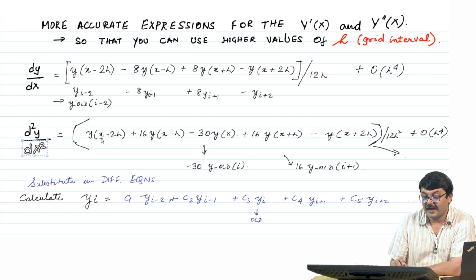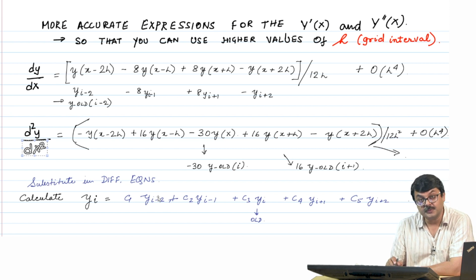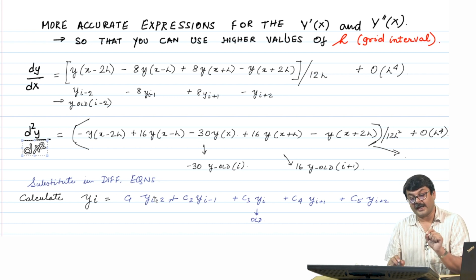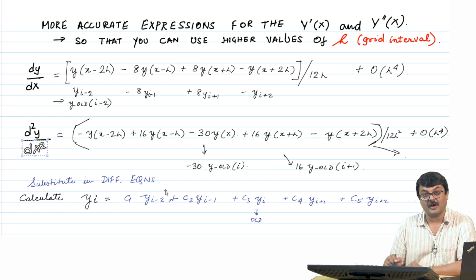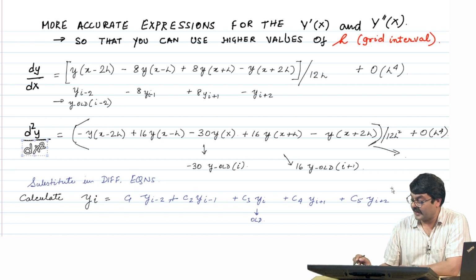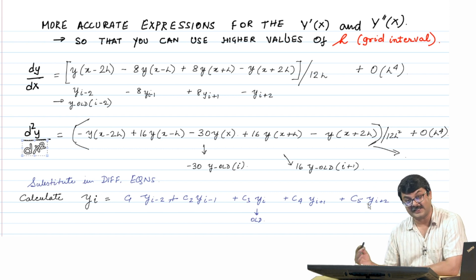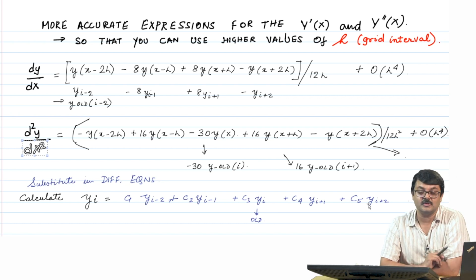Remember that since you have x minus 2h or I minus 2, if you want to calculate the new value of y I just next to the boundary. So, suppose y I equal to 1, the value of y is specified, it does not change, but at y equal to 2, it depends upon I minus 2. So, basically I goes as minus 1, which is ill defined. So, there are some issues of how to solve it, and similarly you will have a similar problem with I plus 1, especially again near the other boundary, but there are methods to solve for it. I am not going to discuss this in this lecture, right. When you need it, you can learn it.